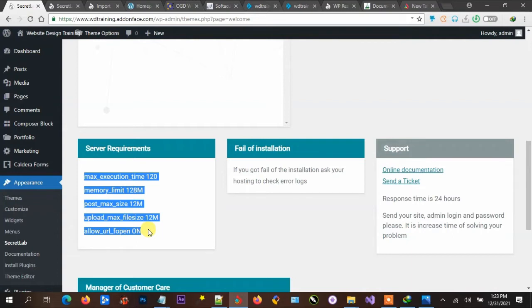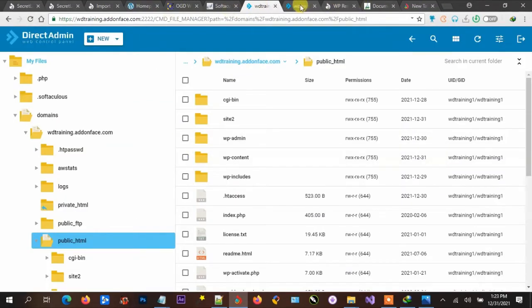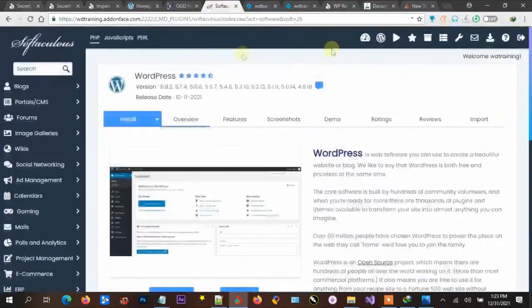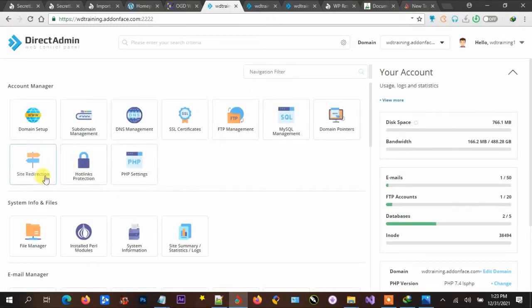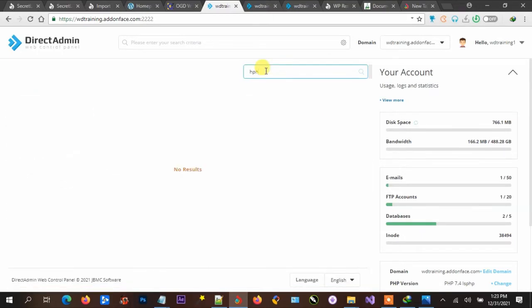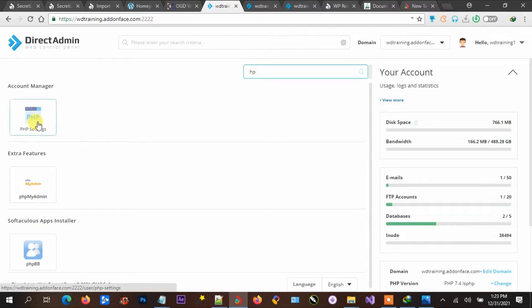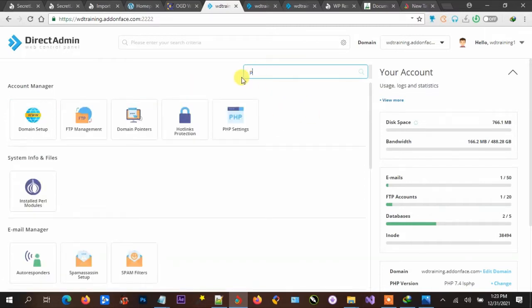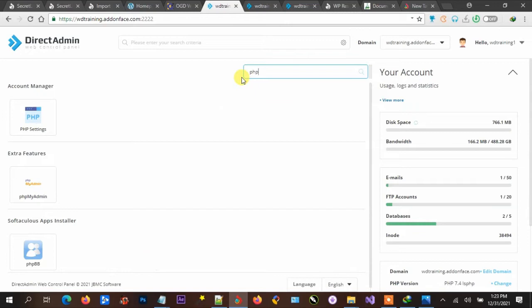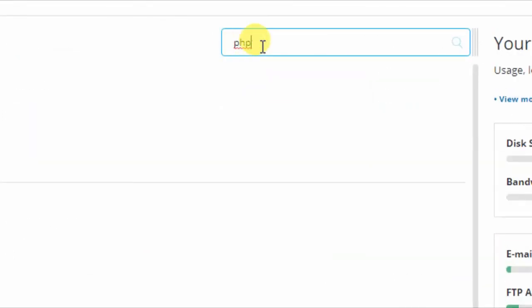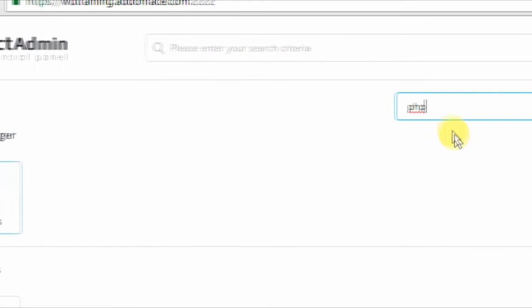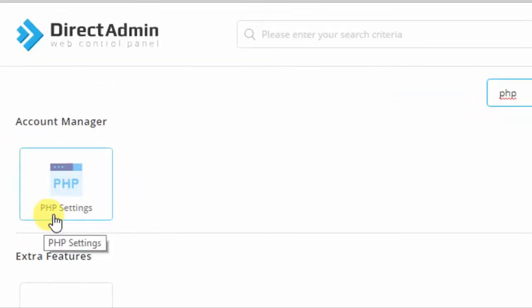So in this case, I have already included it. I've already done my own, but I want to walk you through it again. I don't know which server you are using. Whatever server you are using, you can still log in. Those who are using DirectAdmin, you can search here for PHP, you can find PHP settings, click on it.